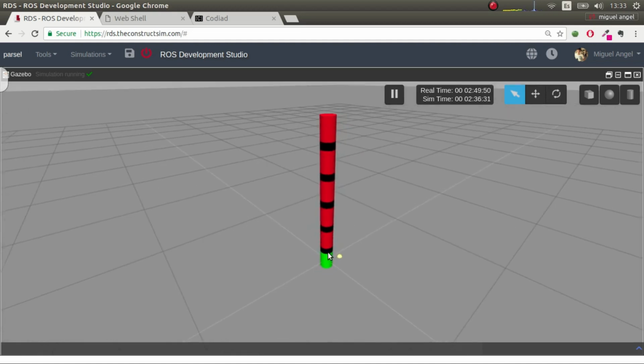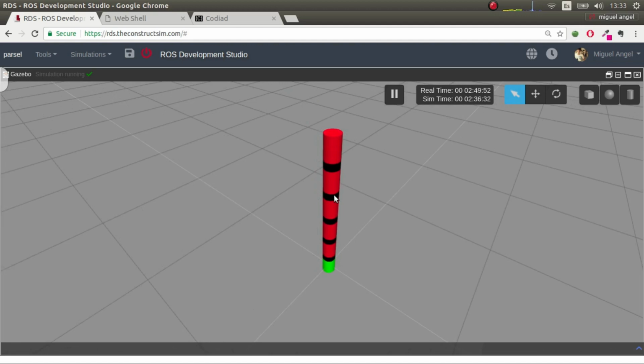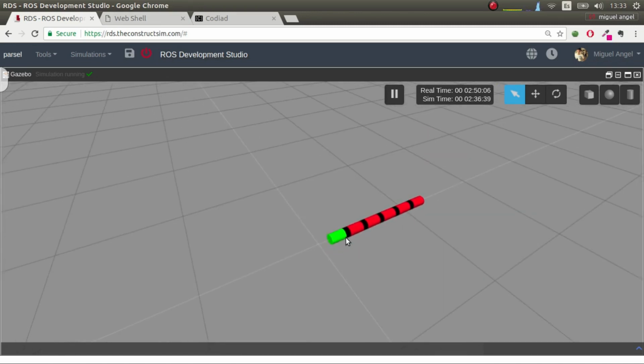It doesn't fall just because the controllers are working. Otherwise it would just fall on the ground. Now, it's still working, just that the joints don't have enough force to stay upright. But it's working.